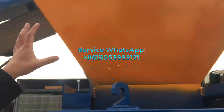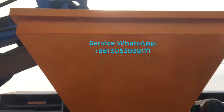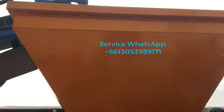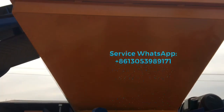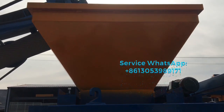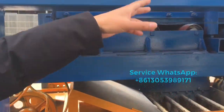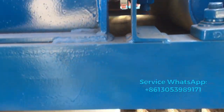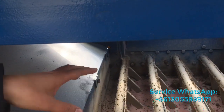Okay, you can see this hopper. We call it the material hopper. The advantage of this hopper is that it can keep the concrete material inside for some moment, so that the concrete material cannot solidify immediately. And with this conveyor belt, they will transfer the material from the hopper and load it into the feeding cart here.